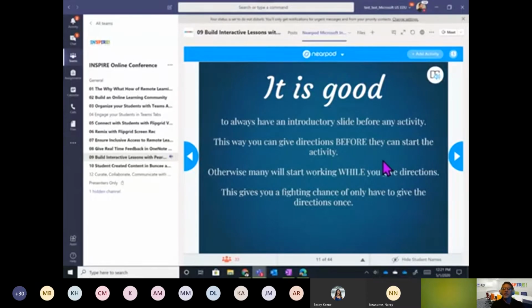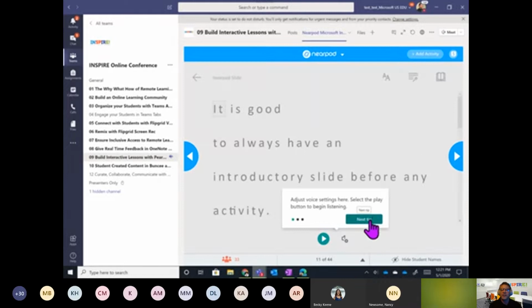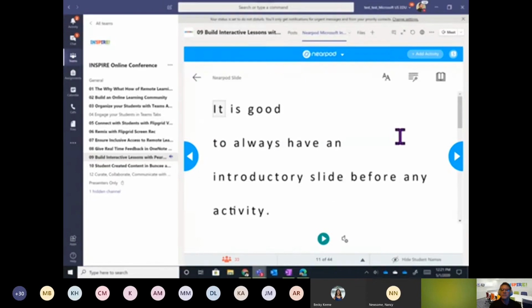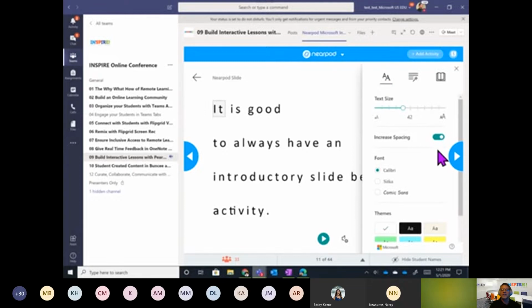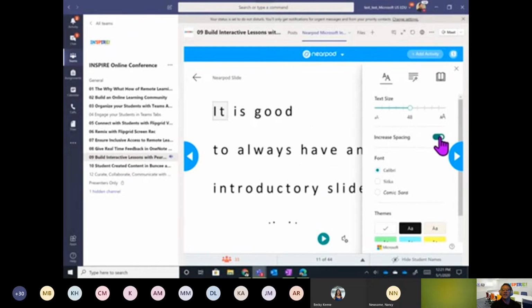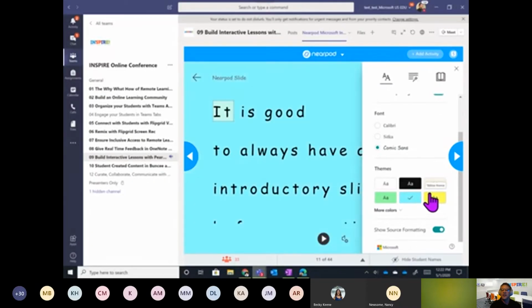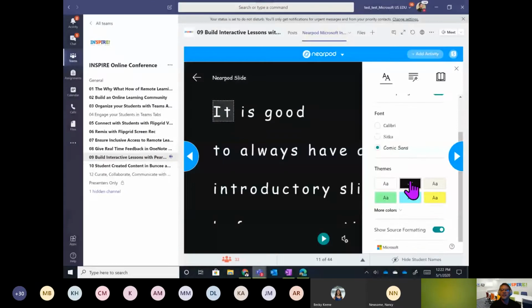So if you notice in the top right corner, you should have a little book icon with a speaker. We're not here to teach you Immersive Reader, but I'm just going to show you what's in each of the tabs. So it does have read aloud. In this first tab, this is really about how not everybody who has a reading difficulty has decoding issues. A lot of reading difficulties have a strong visual component. So you can change text size, you can increase spacing. There are some very simple fonts here. These are just different background colors.